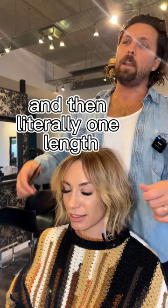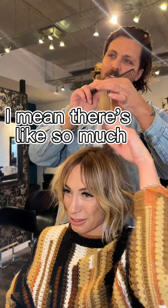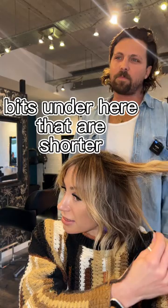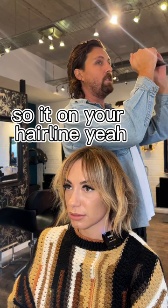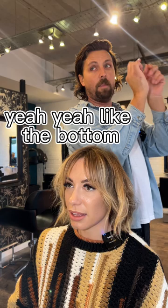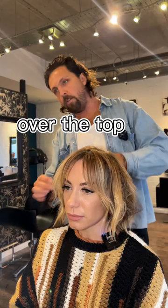And then literally one length. Well there are layers in it anyway because it's all broken off — there are unintentional layers because it's all broken. Do you want to style it a little bit, tidy these bits? There's so much broken hair through the back, and under here I've got bits that are shorter. I think where I style it — that's your standard area, that's always your bit that goes funny. So I'll just tidy that. And here at the back, if we do it on your hairline, all I'll do is bring the back out slightly, just square it.